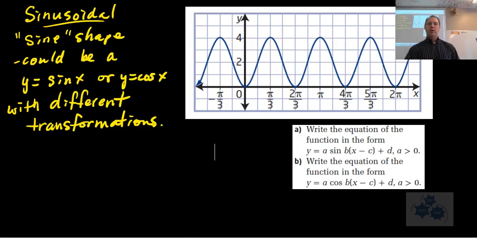All right. Now, write the equation of the function in the form y equals a sine(b x minus c) plus d. So we need to find parameters for a, b, c, and d. If you look at this graph, and again, we're going to make it a sine graph, there are lots of different possibilities for a sine graph with different parameters, because it's periodic. So you just pick, and this is what I would do. I would pick a starting point for a sine graph.